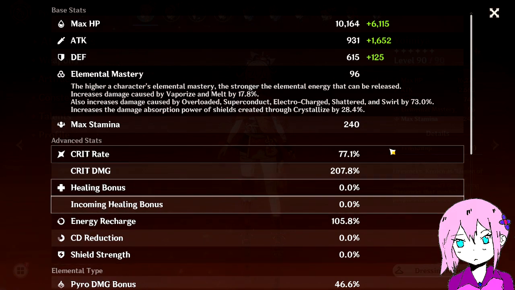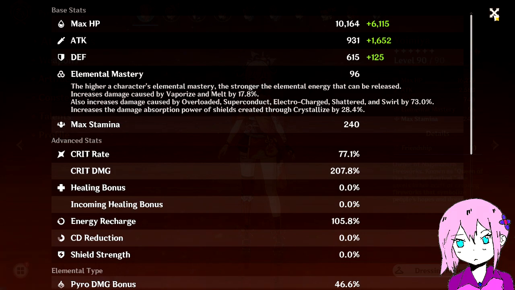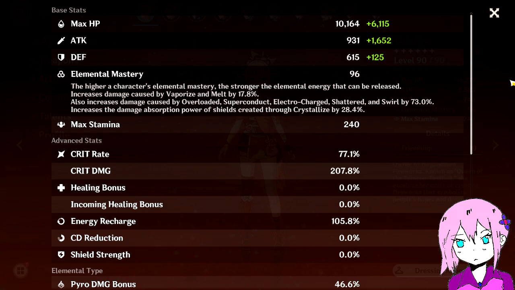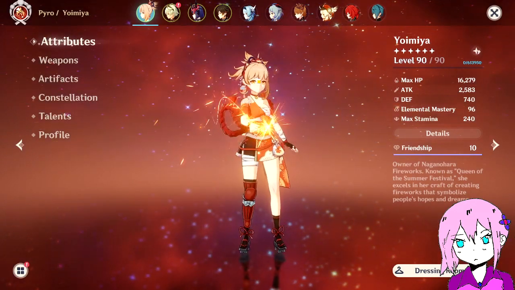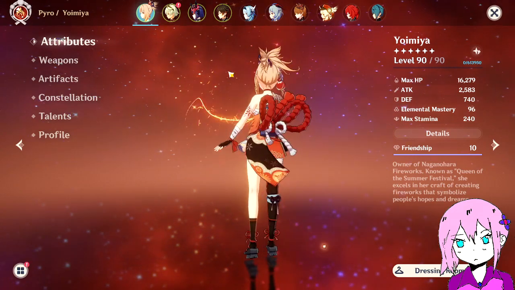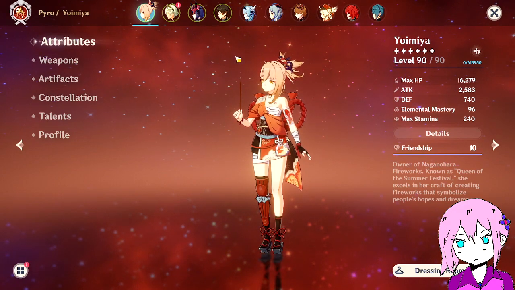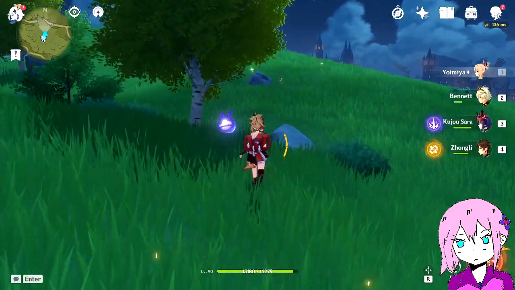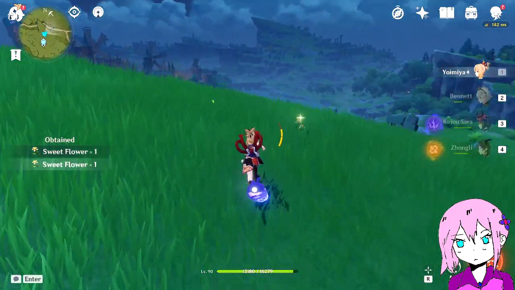Relatively, it doesn't seem like much of a difference other than the crit rate, but this is much better because this can hit 100k on the last string, while the other one does not. The maximum I saw was like 70 or 80k with Bennett buff. Without Bennett buff, it's around, I don't know, 20 or 30k or 40k, something like that.